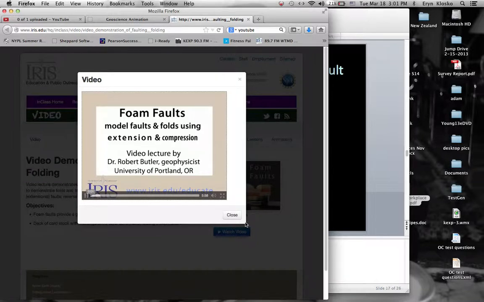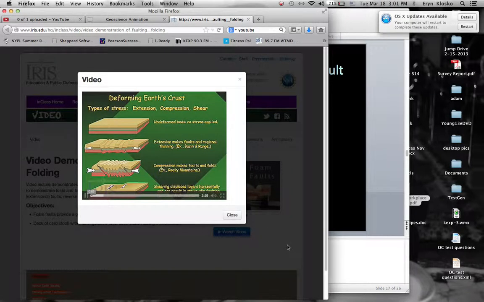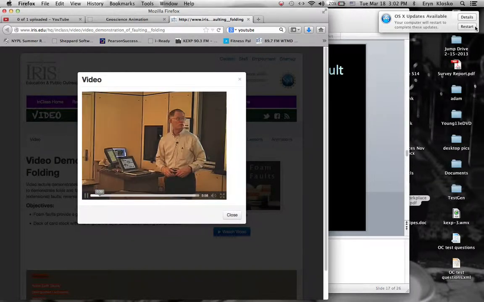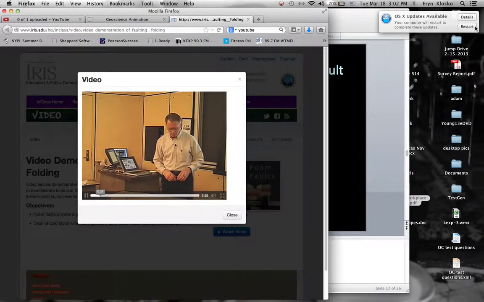So putting different kinds of forces on Earth's crust, how does it respond? We can put a region in extension, trying to pull it apart. That's one kind of force that we can put on Earth's crust. We can put on what we call compressional forces here. We try to squeeze a part of the crust together. And then we have shearing motions, where we're trying to twist a part of the crust. And let's examine here for a couple of minutes how Earth's crust might respond to those kinds of forces.